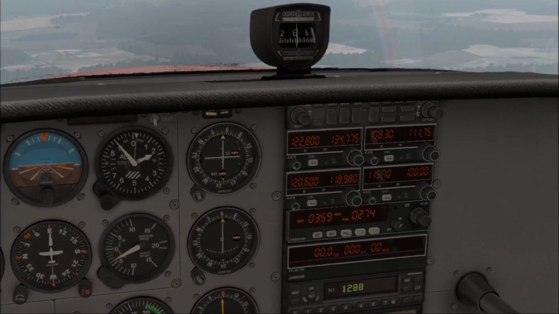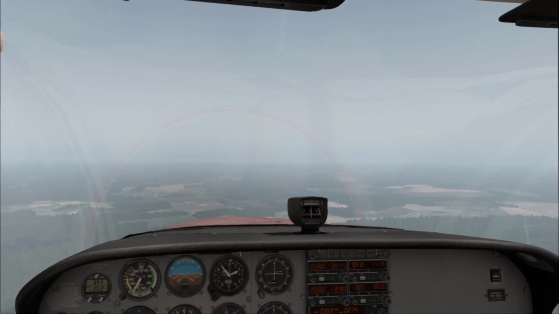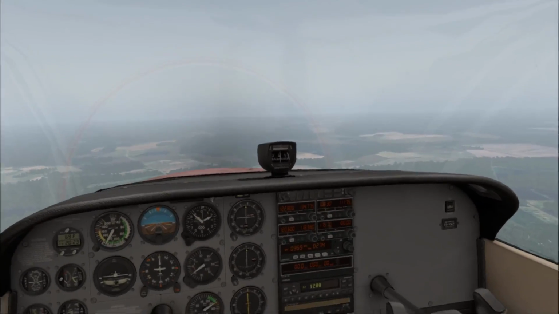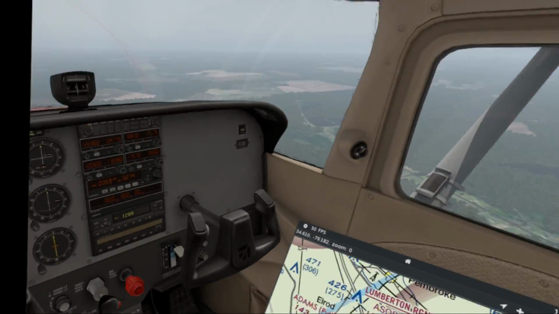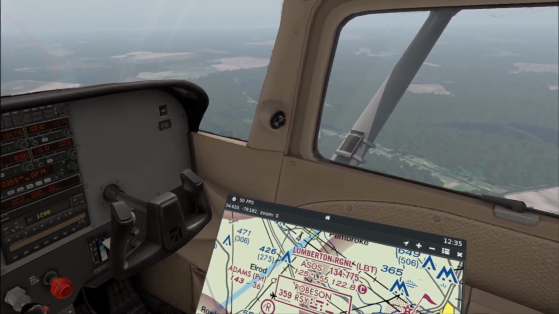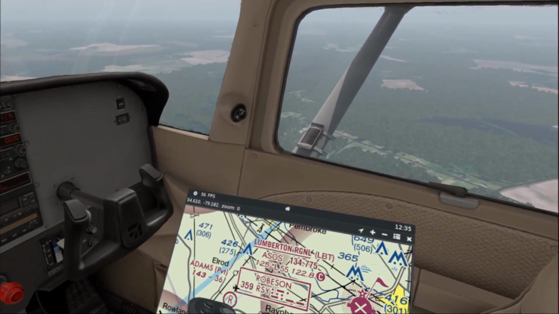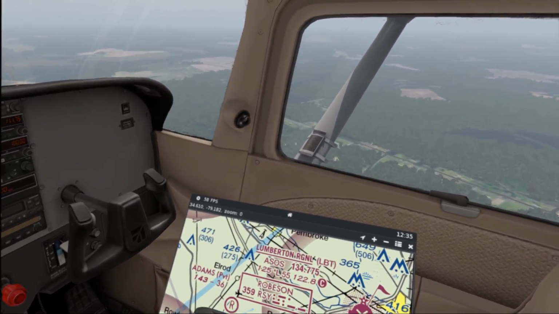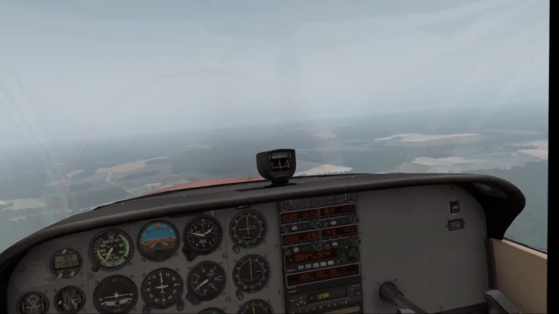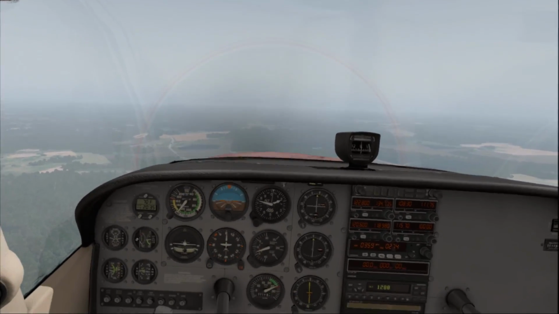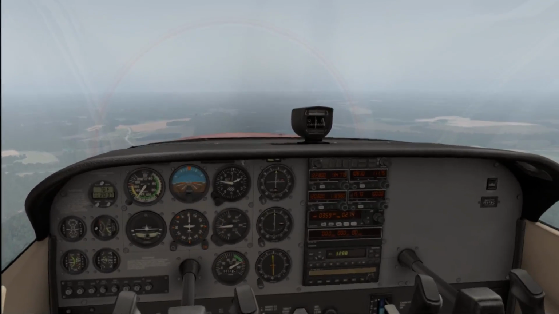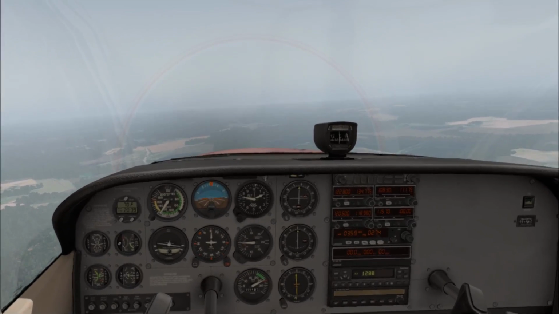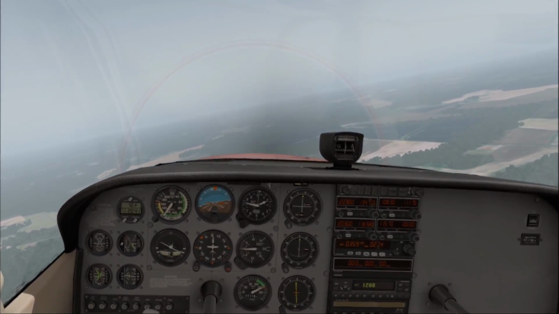I could try to intercept a radial of 05 to the station, that would require me to cut a little bit to the south. And why don't I do that? So I can show you what it's like. So I'm going to go, let's say 050.